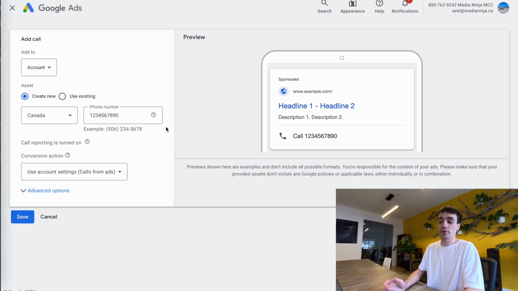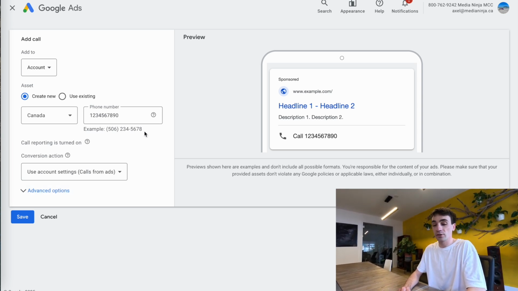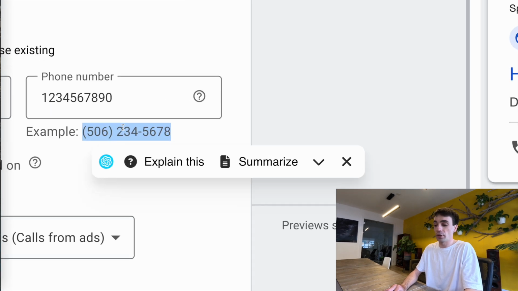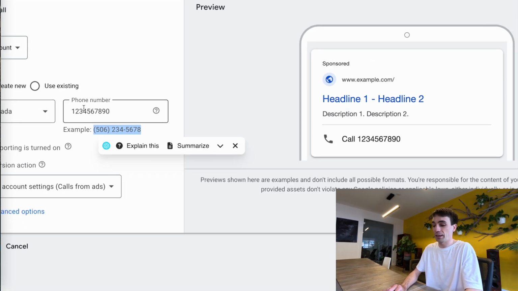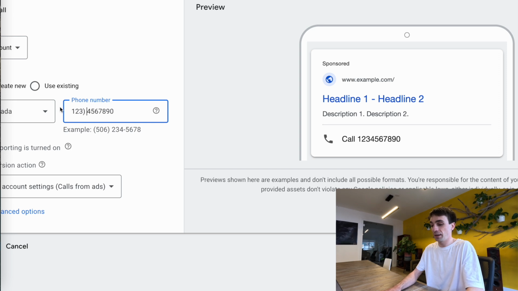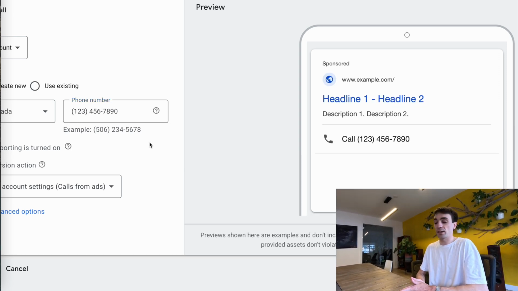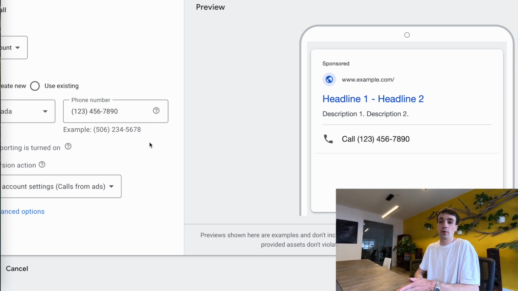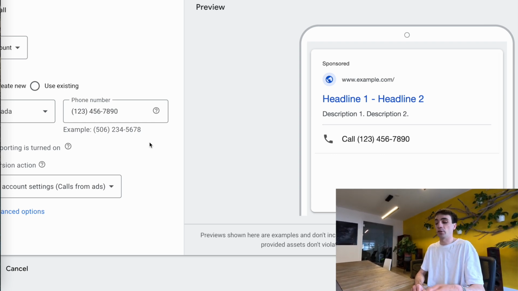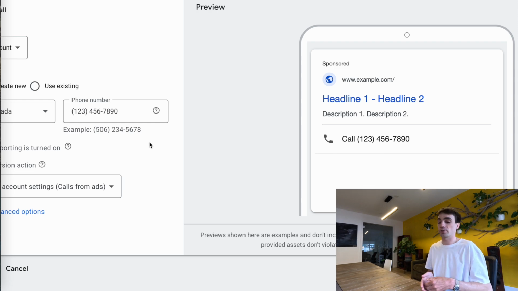The one thing I'd like to mention for you to keep in mind is I would suggest that you keep your phone number looking like the example they give you down here. So instead of just adding your number right here, add the brackets right here, and then add the dash right here. And that's simply because it just makes your phone number look a little bit more readable, and it's a more professional way to write down a phone number as opposed to a block of 10 numbers in a row. It just looks a little bit nicer.